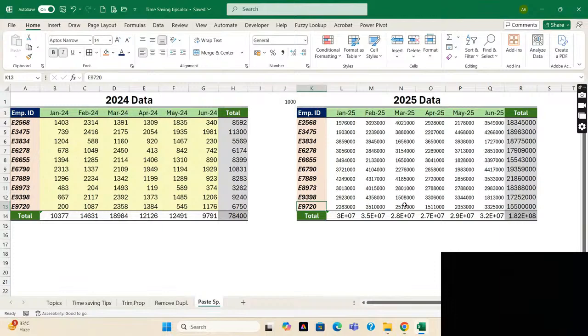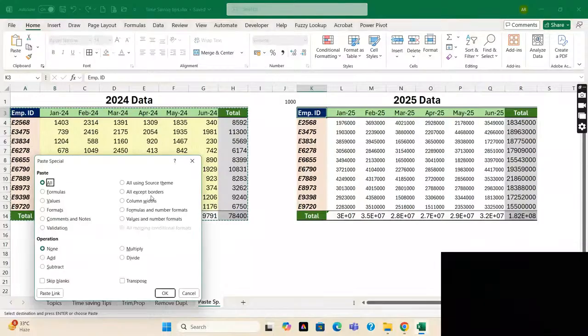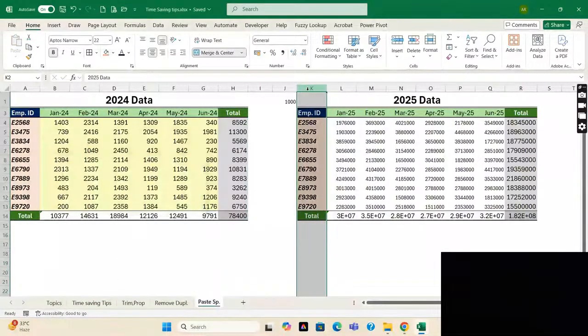Other than this, we have these options: all using source theme, all except borders, column width, formulas and number formats, values and number formats. So these are already, means I have shown you column width. Same, it will be like this.